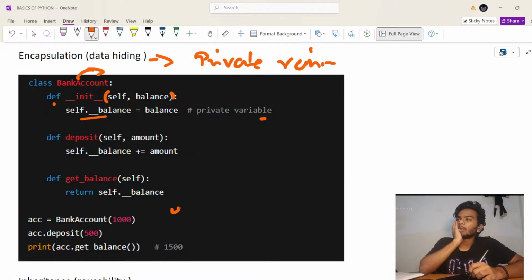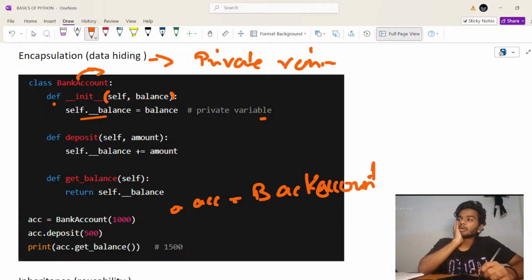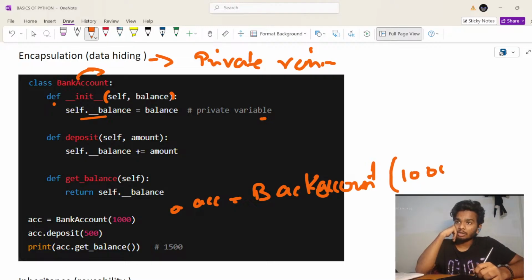First we declare a variable account, and in the account we call this class BankAccount. We declare BankAccount and then assign its values also.